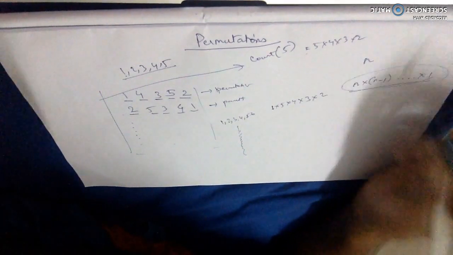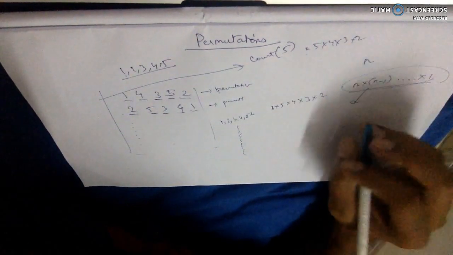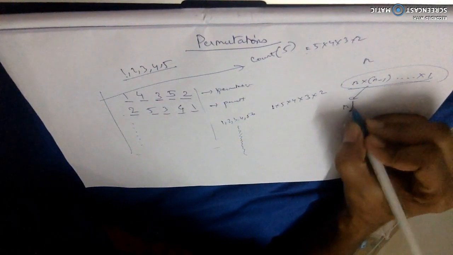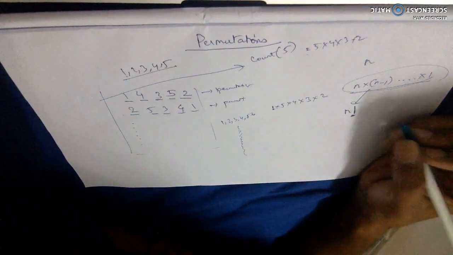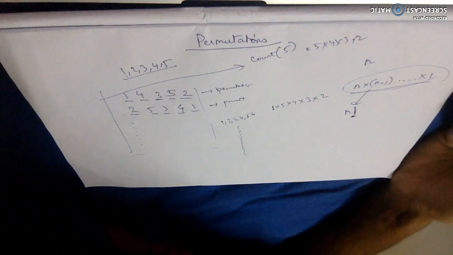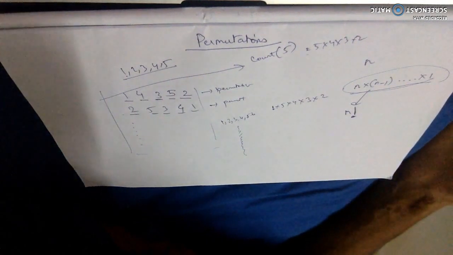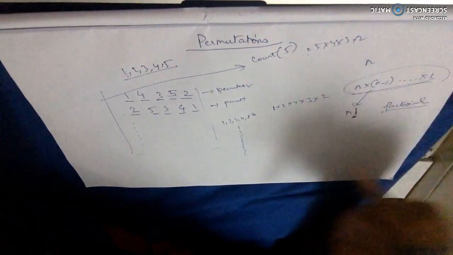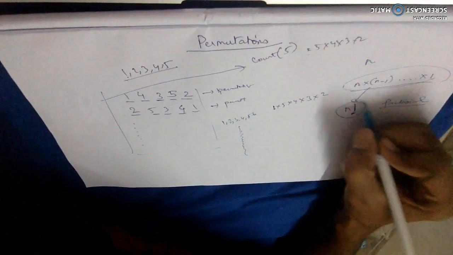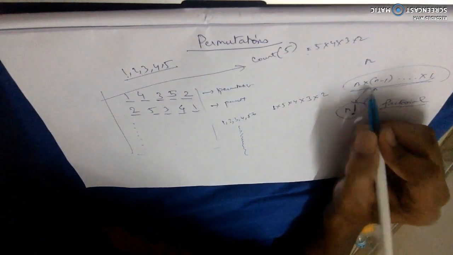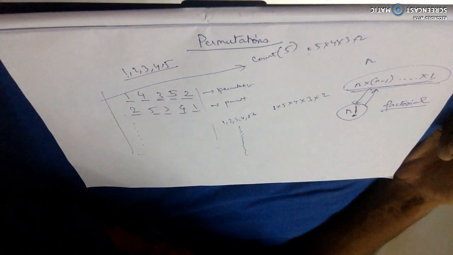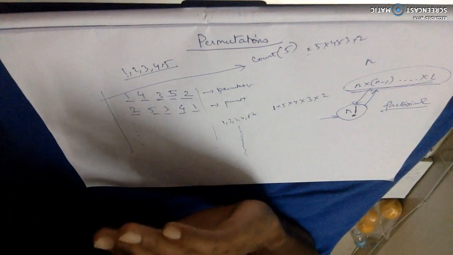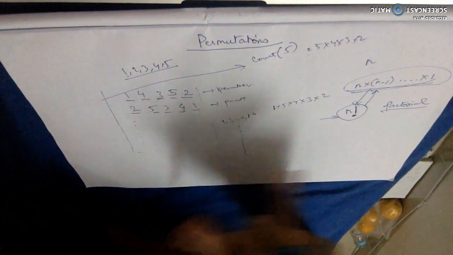Writing this every time is very long, right? So they've given a short notation called the exclamation mark. Whenever you see n exclamation, you don't say exclamation, you say n factorial. It's called factorial. So whenever you see this, it is actually equivalent to this. They have just not written it this way because it's longer. Okay, so we are going to see why this is the case. Why, when we count all of these, it will always be this.